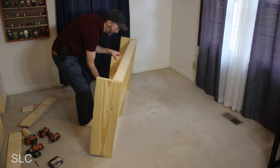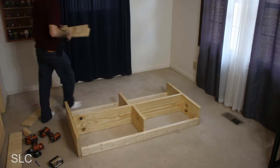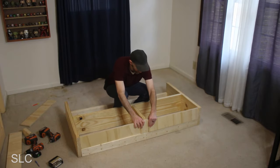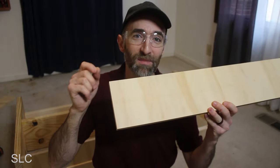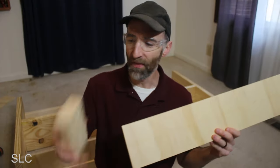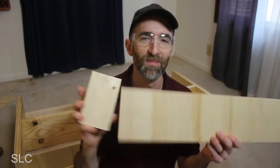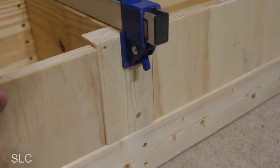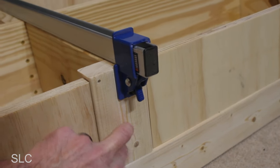I then flipped the base over into its top and nearly did a somersault in the process. Fortunately, I was able to stop what would have been a very ungraceful athletic stunt. Now it was time to attach the doors for the hidden storage, but I came across a small problem. Sometimes when you pre-cut everything, you have something a little too long or a little too short. In this case it's a little bit too long, so instead of cutting down these pieces, I'm going to trim about a quarter inch off the 2x4 that goes in the center, and that should give me plenty of room. With them a little bit shorter, they fit nicely into place. I clamped them so they don't move around when I add the screws.